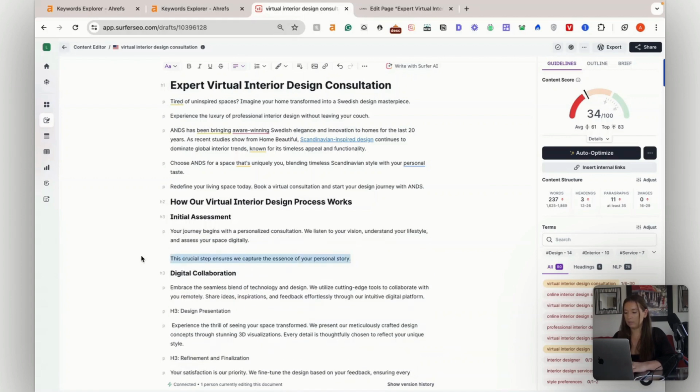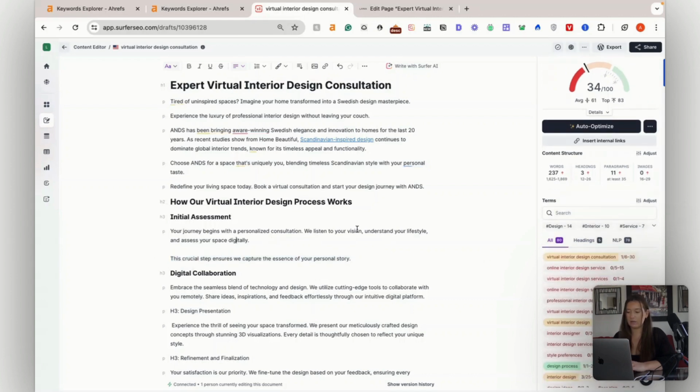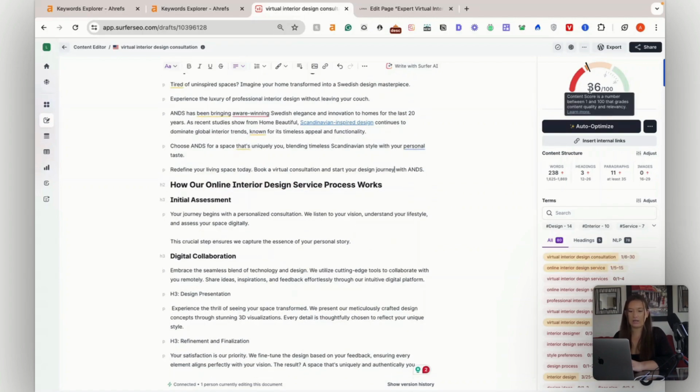And I'm going to go ahead and put personalization in, and I'm going to add these keywords that I can here. So maybe here is where I'll say how our online interior design service process works, right? And that takes care of that secondary keyword here, and it gets the score up more.